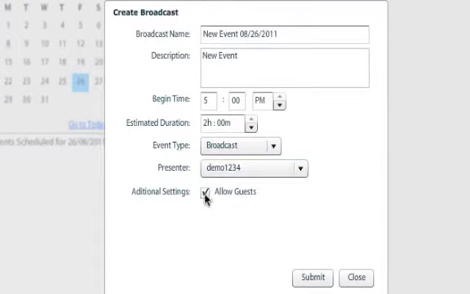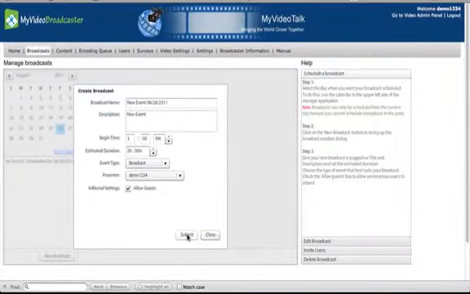And then we also have the additional settings here, which we're going to leave at default by allowing guests to come in and view. But you can remove this, and you can actually make this private. And we even have a payment solution for billable that's not actually active yet, but we do have it available for the future. So you can make this public or private, and allow for guests, or allow people to have to input a password. So we're going to leave it to allow guests. We're going to make this very simple. And down here, all we have to do is click the submit button.